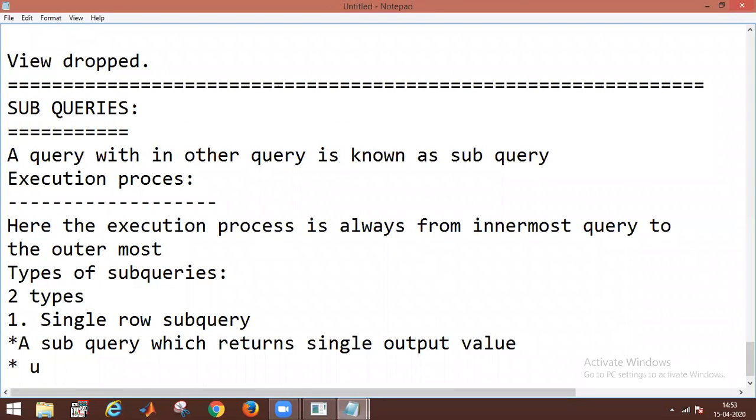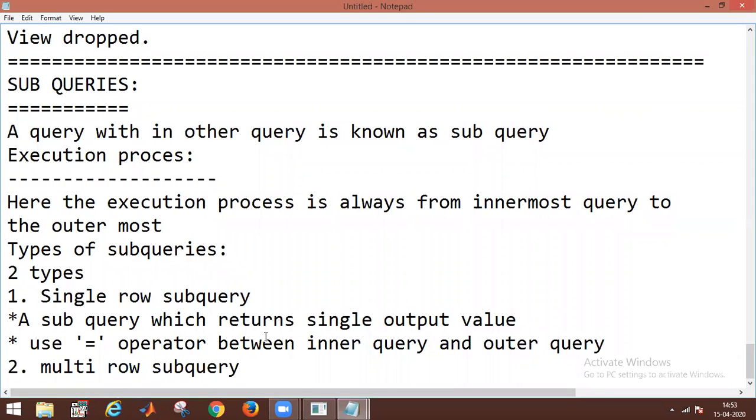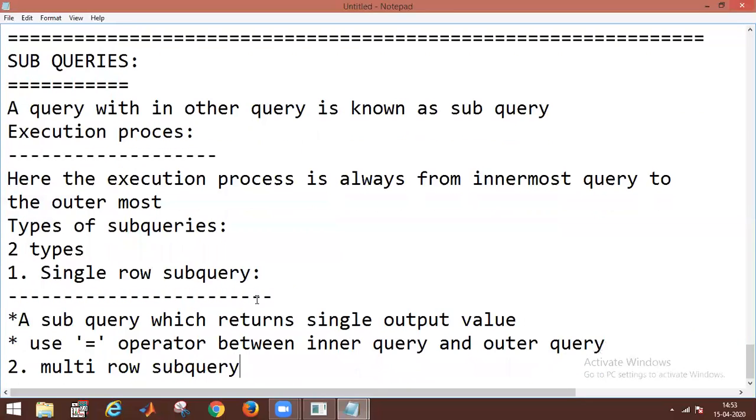We use the equal to operator between the inner query and the outer query. This is the single row subquery, which returns a single output value.